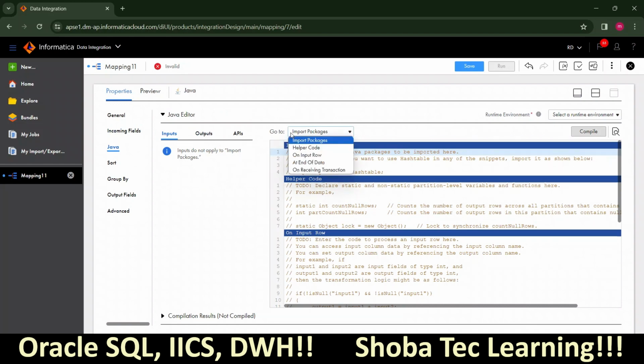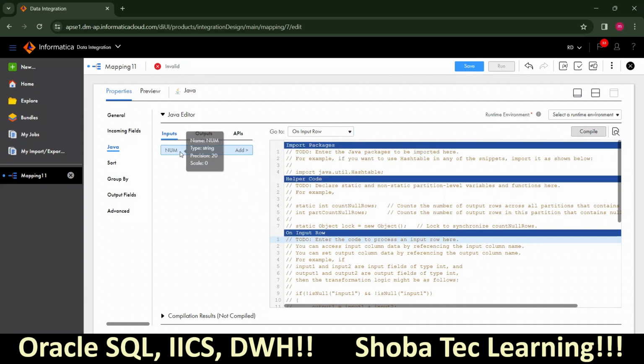First we want to go to the drop-down list, where you can see On Input Row. Once you change to On Input Row, you can see the changes here, input and output. Before Import Package, when presented from the drop-down list, there is no input or output.